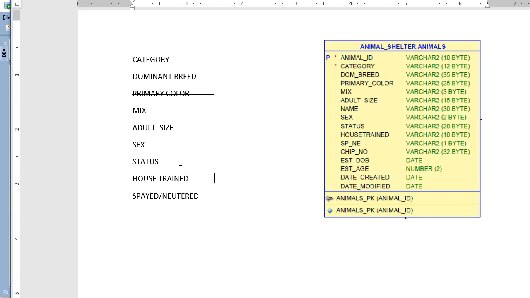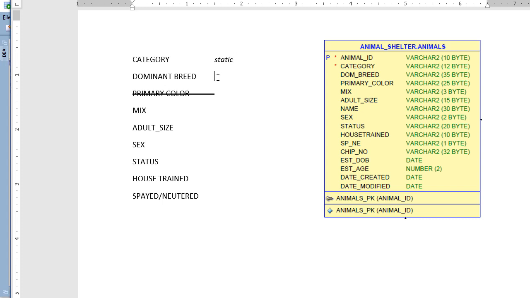For the rest of these, I can tell you, house trained, it's going to be a yes, no, or unknown. Spayed, neutered, yes, no, or unknown. At the point in which the animal's brought in, we might not have the answer of whether or not this has been done. So basically what I'm going to do is, on category, I'm going to make this a static LOV.